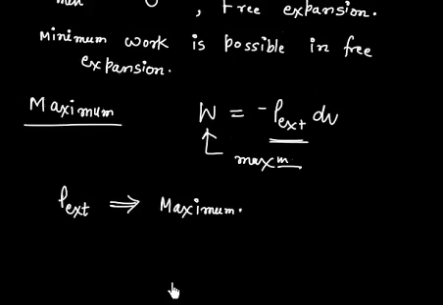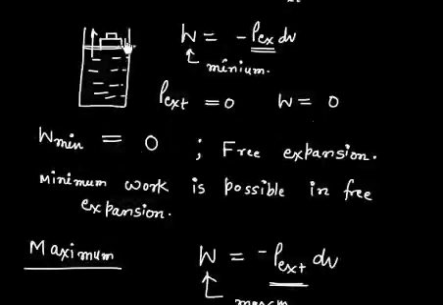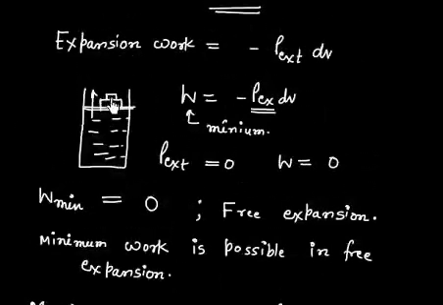But now I have a problem. P external maximum can be anything. I can have a large number of bait. That is, I can increase the pressure here by putting a large number of bait. But in that case, gases will not expand, because gases can push certain weight only. If I have internal pressure that is very less than external pressure, gases will be compressed. So we cannot have expansion. So I need an expansion. So I have a limit on external pressure.